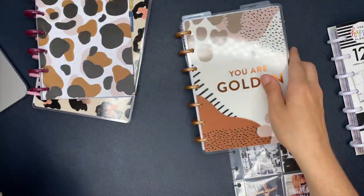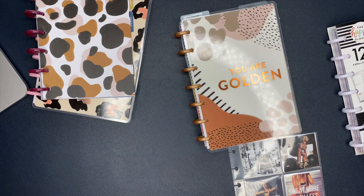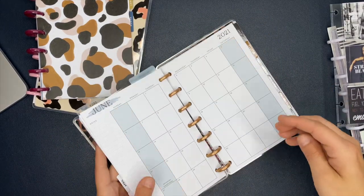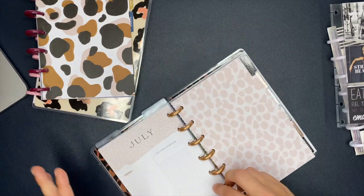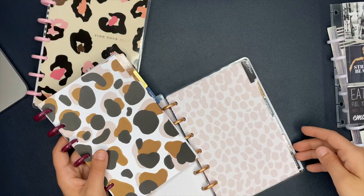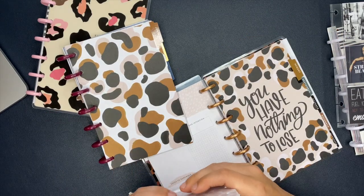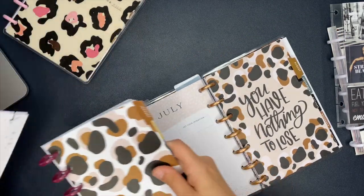So this planner here is a horizontal. This one is my catch-all planner. This is where pretty much anything and everything goes. It's mainly my schedule, my husband's schedule, appointments, my son's routines and schedules and things he has to do. And then just a daily checklist. So that's what goes inside of this planner.